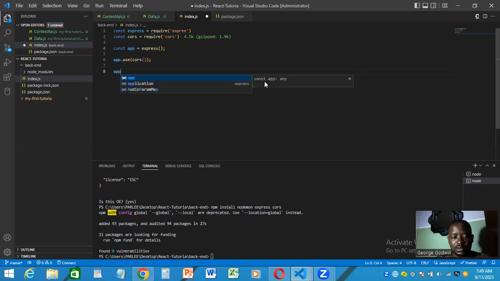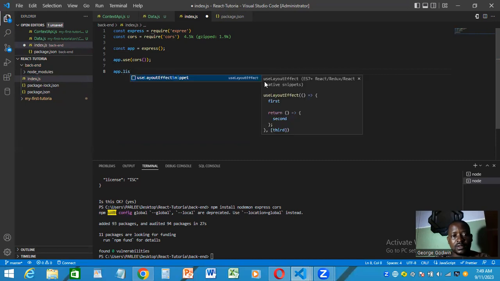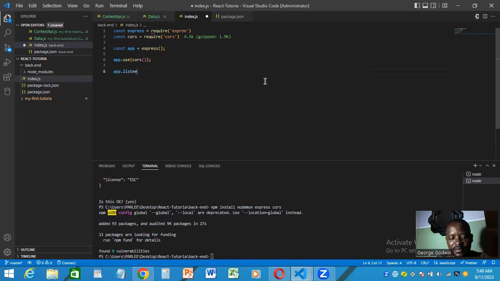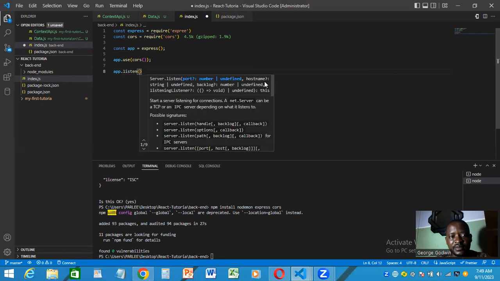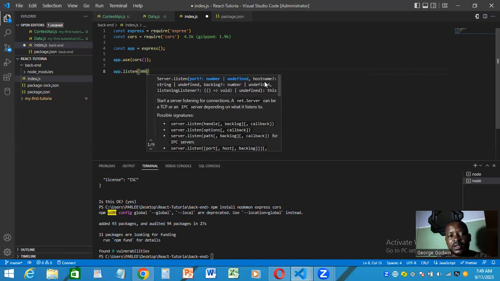App.listen. Now I want to get my ports. So what's my port? I'll say 3000, and let me call it 3002.